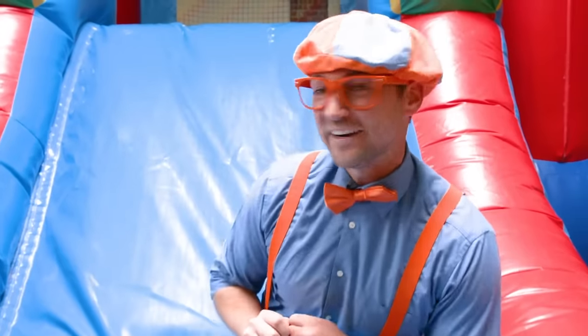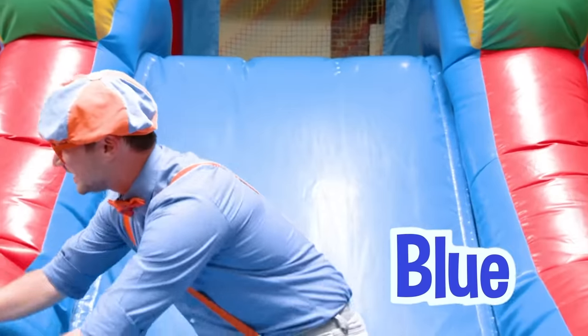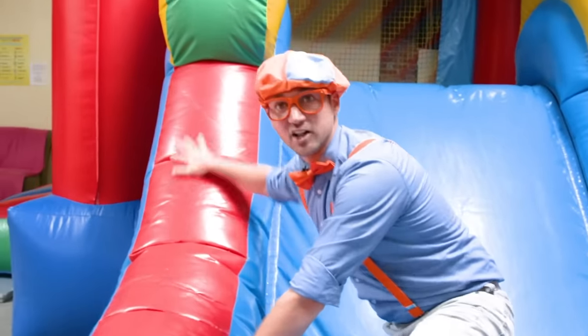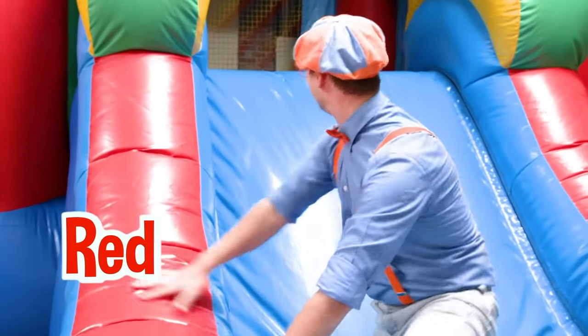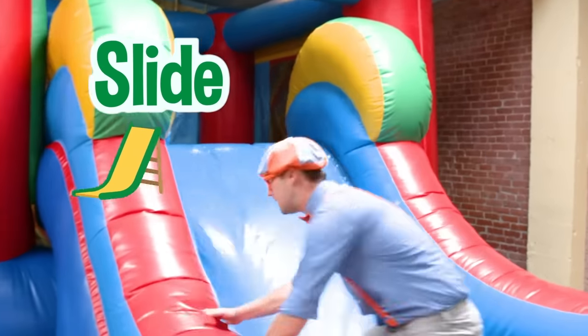One of my two favorite colors. Yeah, and it rhymes with two. Blue. And look at this. This is the color red. All right, time for me to go down the slide. Woohoo!